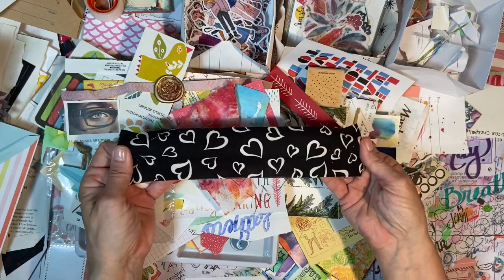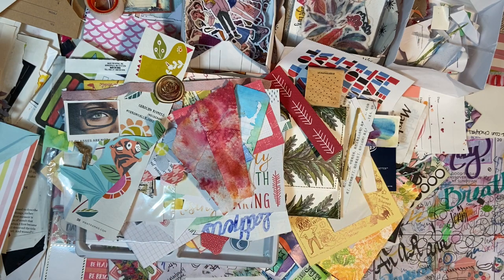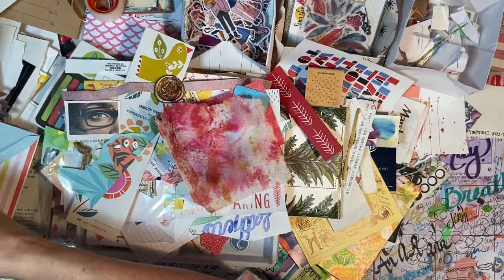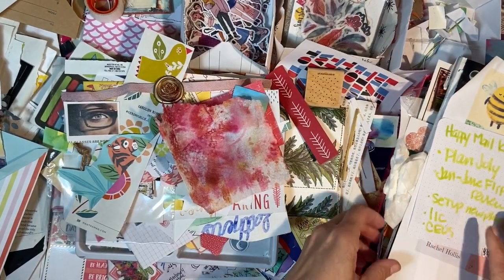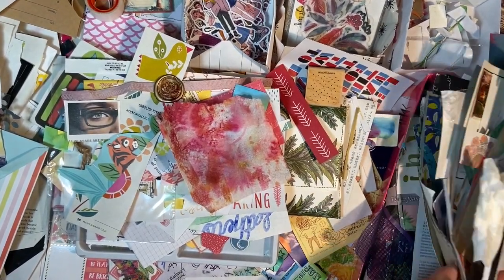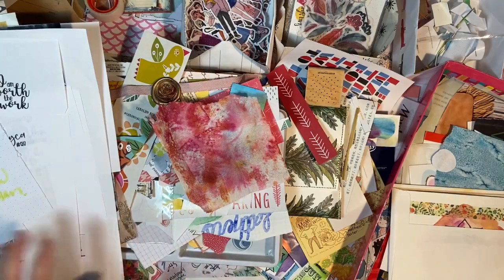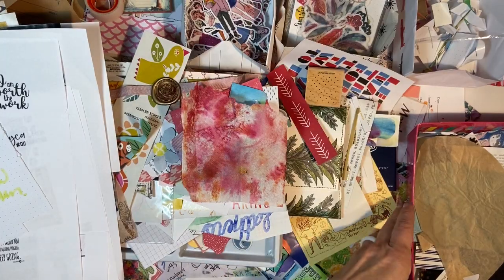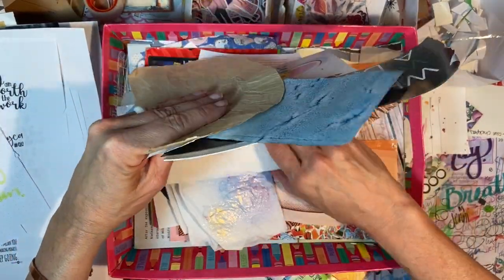So pieces of material, I don't know where this goes. This was from some masks that I made out of this. So see what I do? I start to make another pile over here. So that's not good. This is a beautiful piece. So this is the one thing I am going to do because this is kind of how my brain works. On my left side, stacked underneath here, I do have a tray. I tend to keep this here for, oh, there's my envelope for Christy cards. I do tend to keep this tray for random bits, more for my art journal.